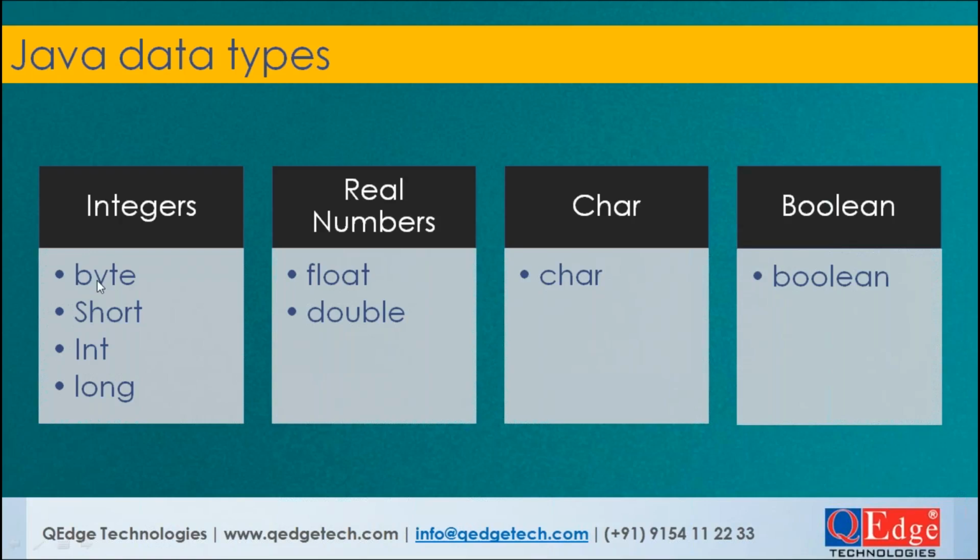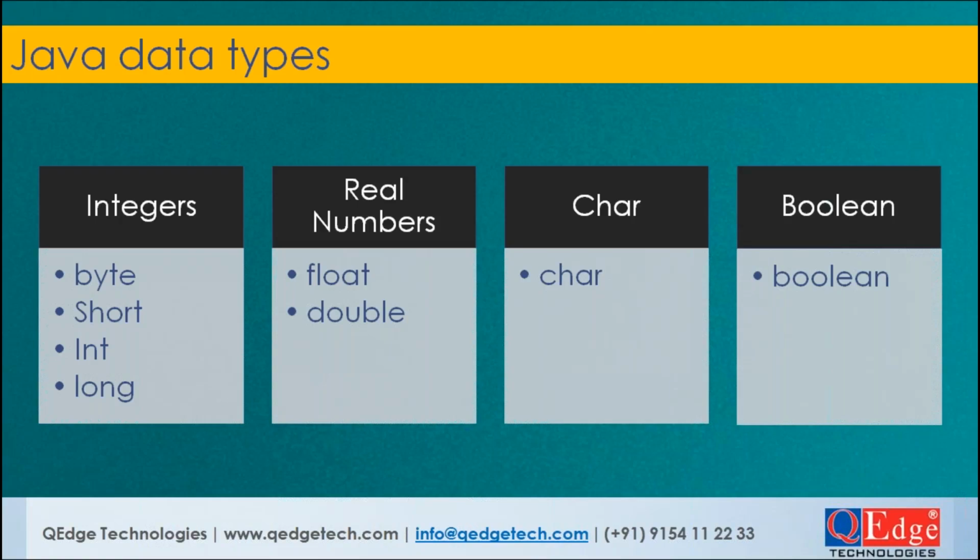If you want to store a very small value, the range is minus 128 to plus 127 as the maximum value. Meaning, if I declare a variable as a byte, the maximum value we can store is plus 127. Minus 128 to plus 127 is the maximum range of the byte data type. 200, 300, I cannot store in byte.